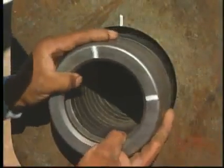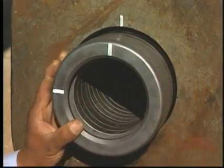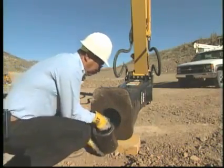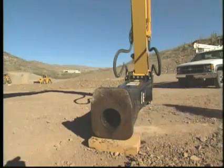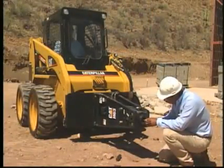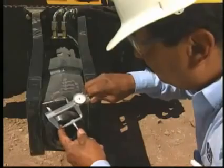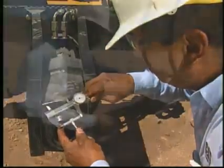As the wear approaches the point at which the second groove is heavily worn yet remains visible, the bushing can be rotated and reused. If the second groove is worn completely away, or the bushing has been rotated once before, the bushing must be replaced. For models without grease grooves, measure the inside diameter of the bushing in its most heavily worn area. Refer to the service information for reuse or replace criteria for the lower bushing.